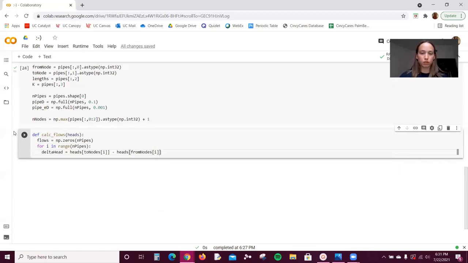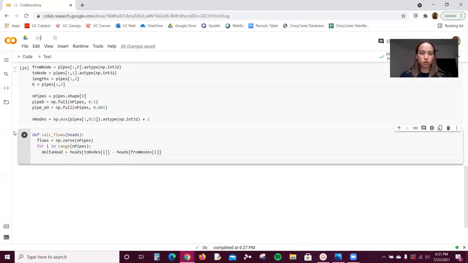Okay. And then flows is what we want to return. So it'll just be flow using delta head.